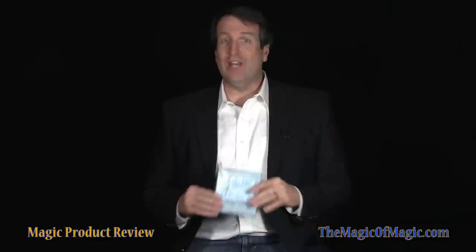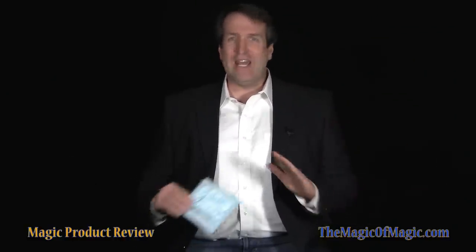Sub-Zero can be performed surrounded, resets quickly, and has many performance options. You can perform Sub-Zero with any regular deck of cards, or do it as a one-off using the jokers you saw in the promotional video. With a regular deck, perform the open prediction or a card at any number at any time during your card magic routine. End your routine big by performing Sub-Zero as a finale.